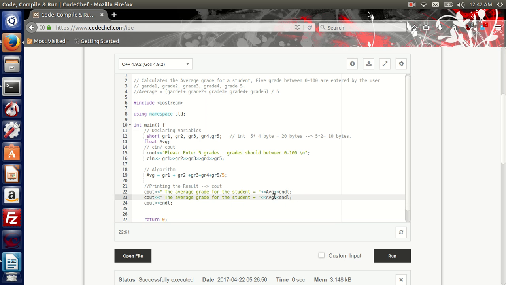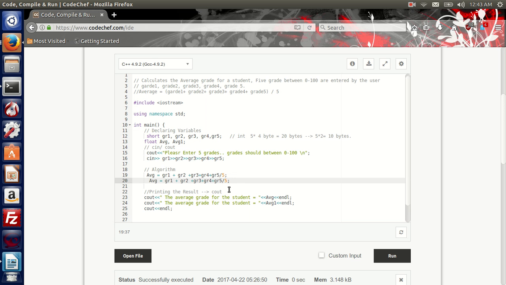I'm gonna have two values. I'm gonna declare average 1 and average 2, and show you the two different results, by having this one, and by having the parentheses, where it means first sum the 5 grades. Here it means sum the 5 grades and then divide by 5. Here it means what? Divide grade 5 by 5 and then add it to the rest.